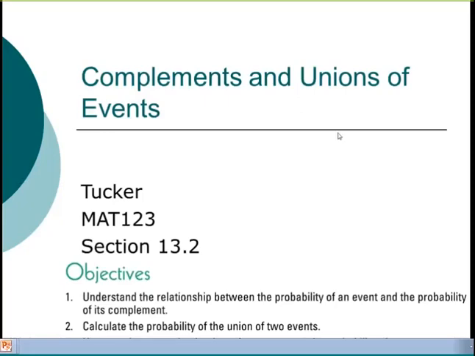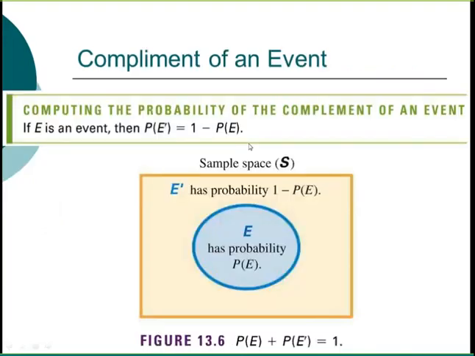All right, class, we're going to take a look at section 13.2, which talks about probability with complements and unions of events. The definition of a complement, which we actually did in the last lesson, is that you take 100% and subtract the probability of an event occurring, and you get its complement. In other words, if we add them together, it adds up to 1. So if we have the probability of something, the leftover is 1 minus that. And again, down here, you see that they do add up to 1.